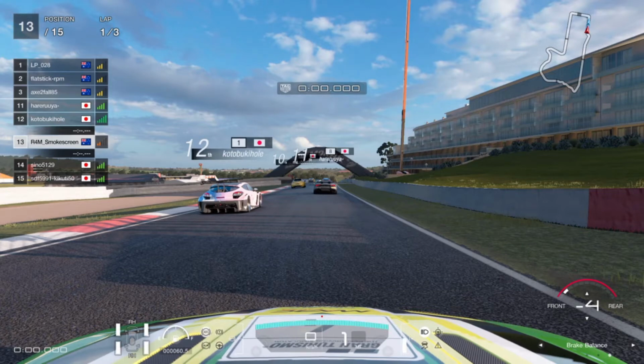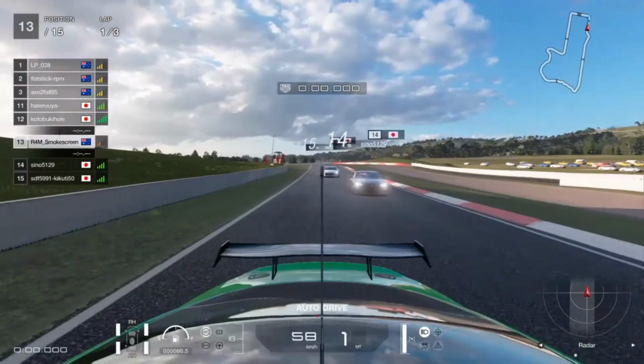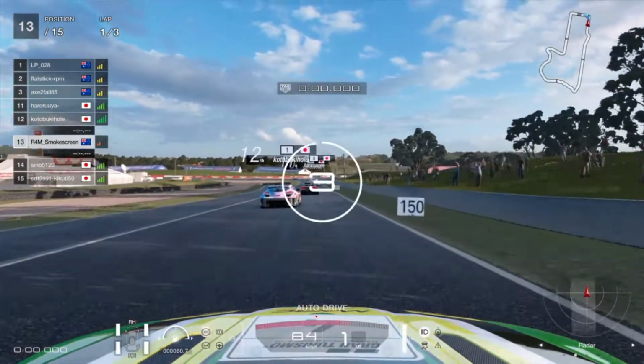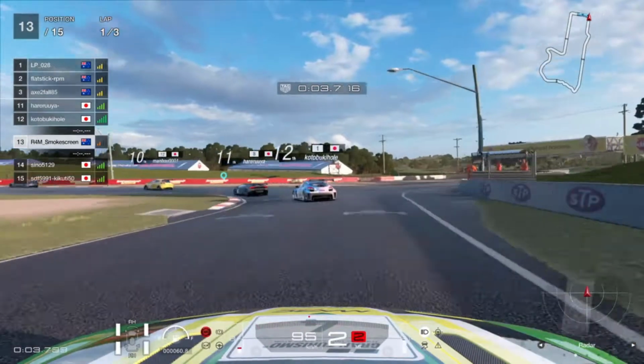Ideally, I am not one to partake in those mistakes, but it was at this point, starting, that I thought I could very well be the one getting laughed at, especially if some of these other guys behind me are recording. But we'll see how we go. We started in 13th, of course. We didn't set a lap time at all, as I did want to start at the back. I think we did do a little bit of practice.